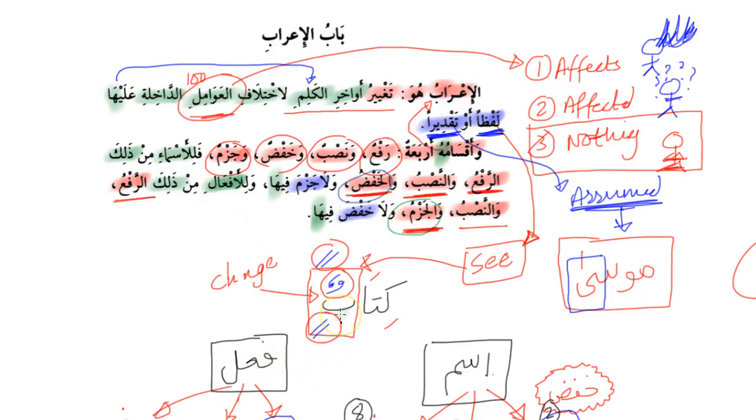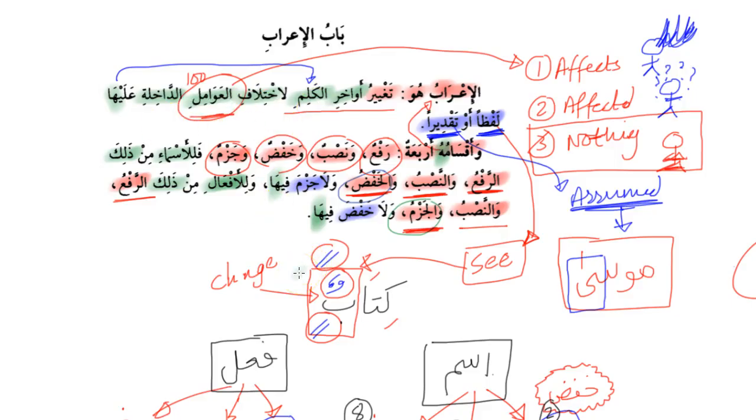Yeah, so all words in this passage are either going to be rafa, nasab, or jar. And as you can see, there's no jazm there. At the moment we're not dealing with jazms. Yeah, so you can see they're very nice, colorful. The reds are all the rafa state, the blues are all the nasab state, and the greens are all the jar state.